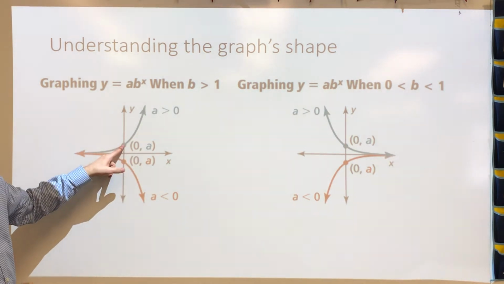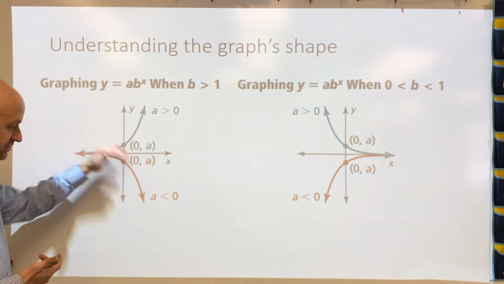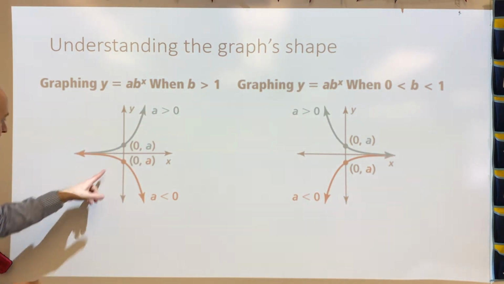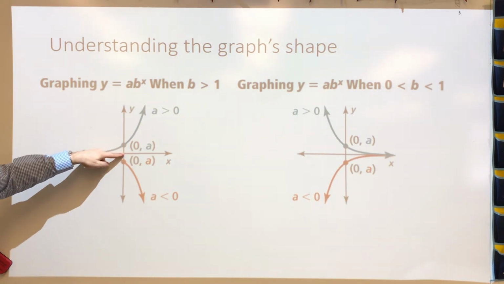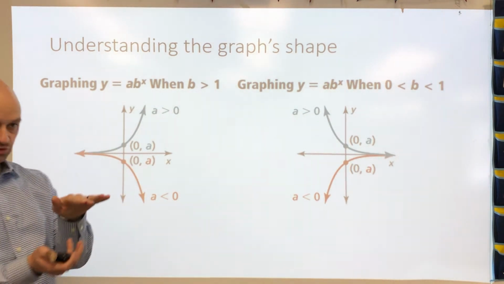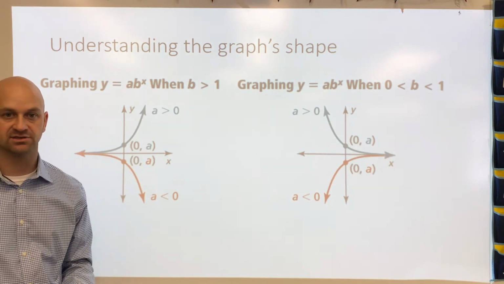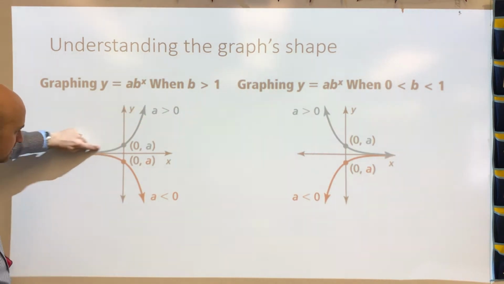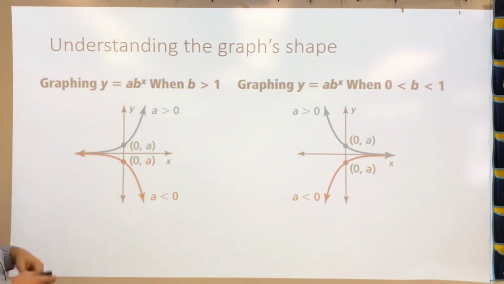If you know the y-intercept and you know the general shape of the graph, then you know what direction the graph is going to go. Now, if you notice here, this graph never crosses the x-axis. Never does. It continues on forever, and it gets increasingly closer to the x-axis, but it never actually crosses it. Okay, and the same thing for the upper graph. It continues all the way out, but it never actually crosses the x-axis.